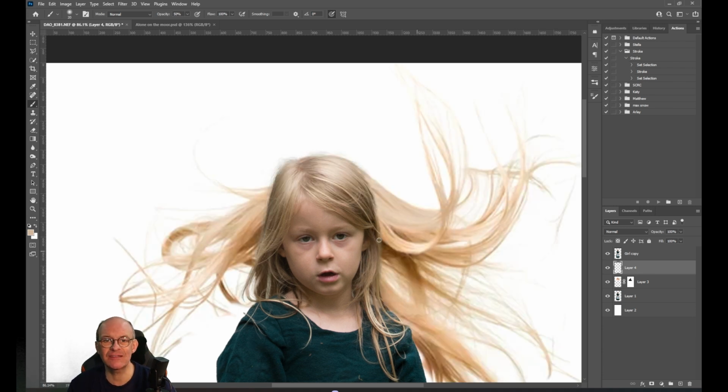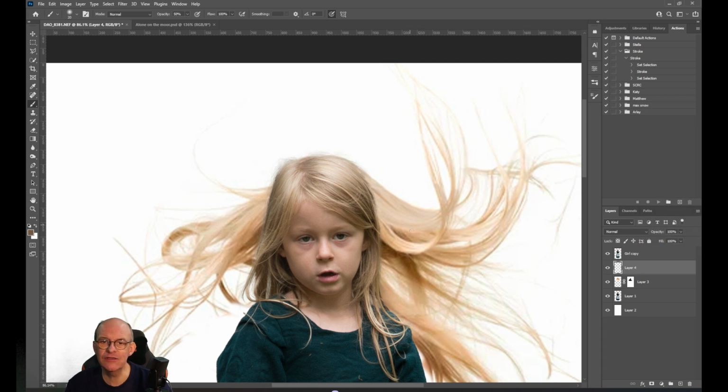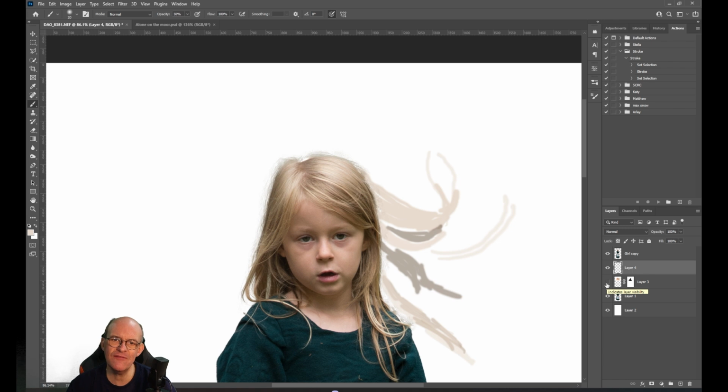What I want to do is select one of the slightly darker colors. So again, I can select one of these darker colors. I'm going to use that underneath here to paint in this kind of shape here. So we just want to try and create some of the shadows, and I'm going to create some of the shadows under here, just to try and give a rough indication of the shapes and the colors. Now, if we just turn that hair layer off, that's just given a very, very rough indication about where the different colors are. Now, we'll keep coming back to this layer just to see if there's anything else I missed.